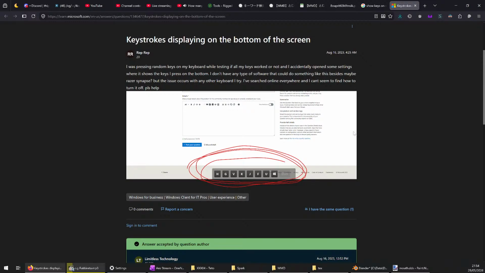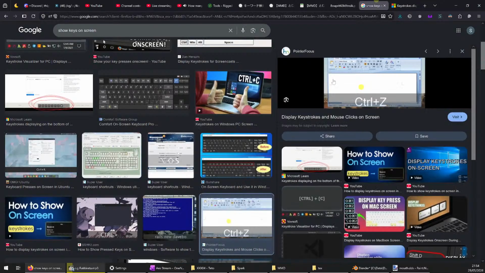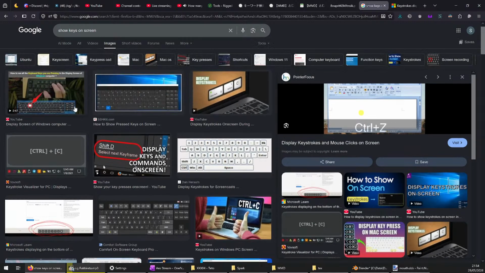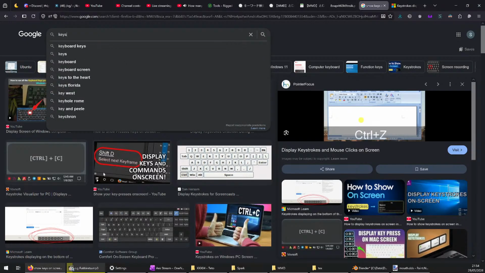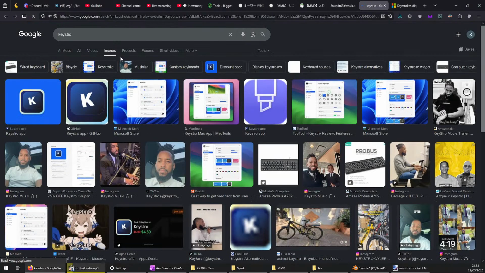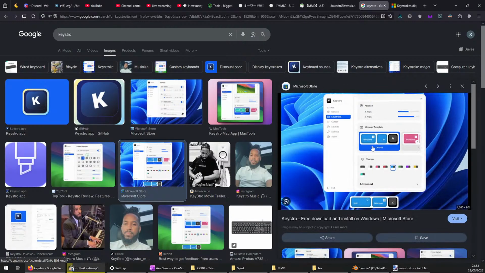Alt F V E to save as JPEG in Paint. Let's see this one, Keystroke, how it looks. If it looks like this, it should be fine. It goes in the Microsoft Store, forget that.